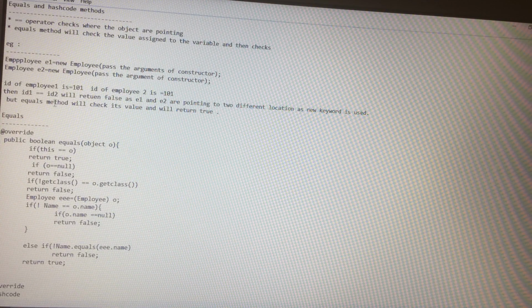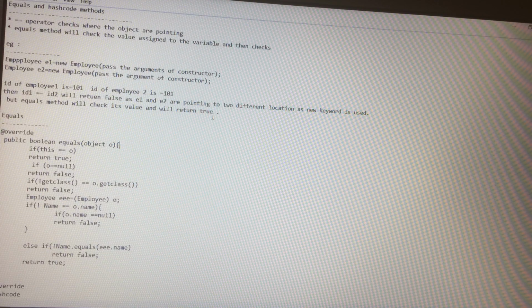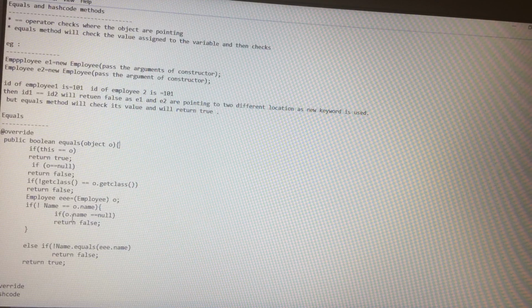But if we compare two employees with the help of the equals method, then it will return true. Why? Based upon the implementation under the equals method.